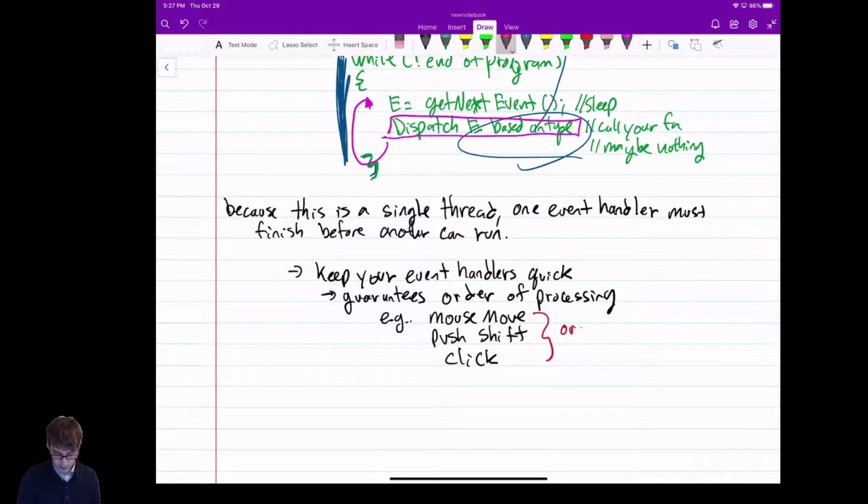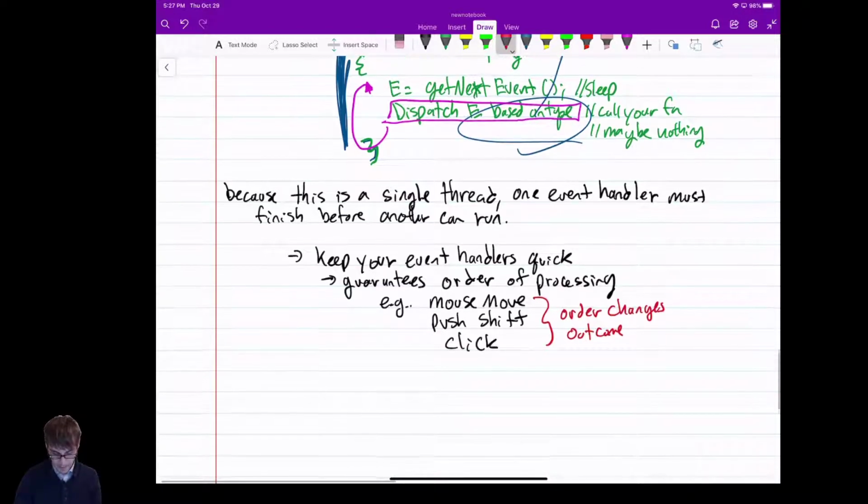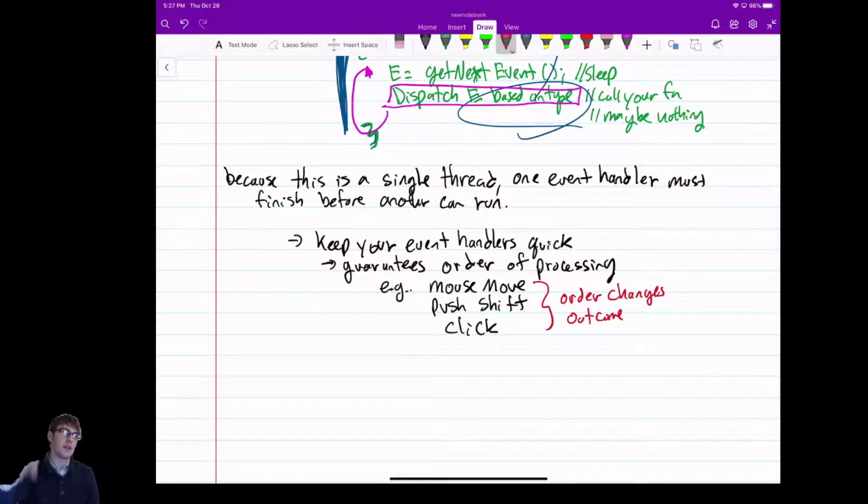So the order changes the outcome. In fact, you'll notice it becomes quickly meaningless if we don't know the order. When you have mouse move, mouse click, shift, key press, all of these things. The order is crucial, okay? So really important to keep that queue going in order.